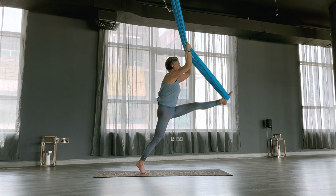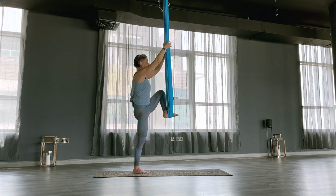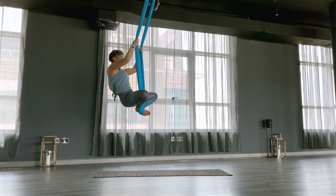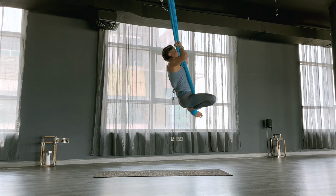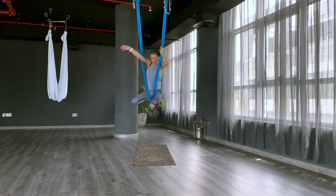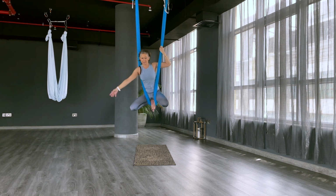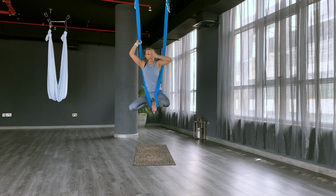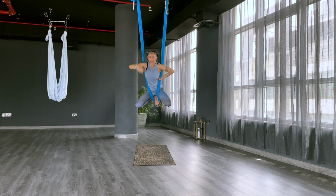Good, come back to the starting position, bend your left knee and let's place both arches of the foot inside. Just bring your right hand out, right shoulder, right hand, then your left shoulder, left hand. Reach with both hands to your upper rib cage and then begin to drop.